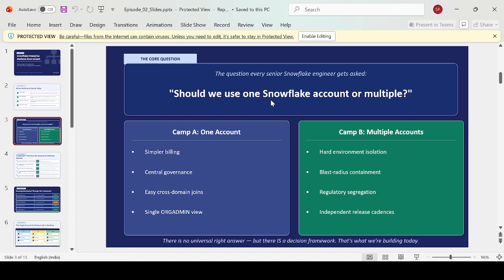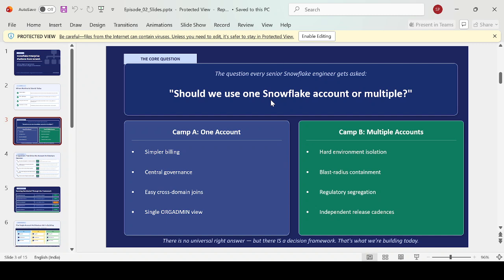Now the trap most people fall into is treating it like it has a universal right answer. It doesn't. I have seen companies with 30 people successfully run 5 Snowflake accounts for legitimate reasons. I have seen companies with 300 engineers run everything in one account just fine.